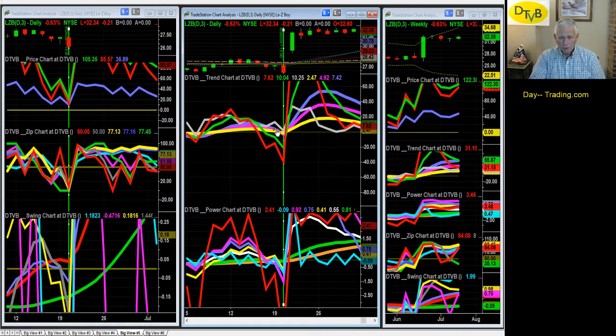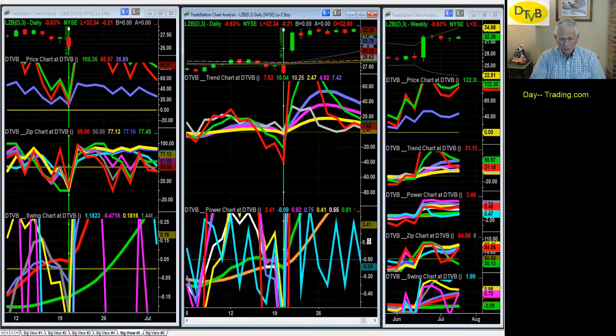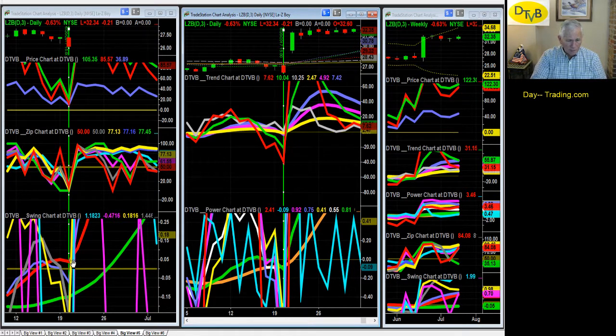And so you can see the trend green, you can see the power, maybe you can't see it too well, but you can see the blue is in a low angle down, the white is right on the orange and low angle down. And then I hadn't pointed this out to you before, but swing blue is in a low angle down. And of course, the other bottle nose, which is really powerful and is actually a fifth, and that is swing gray in a bottle nose pattern.